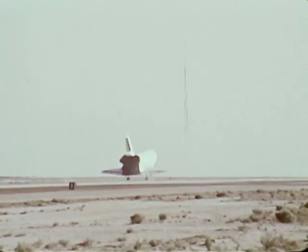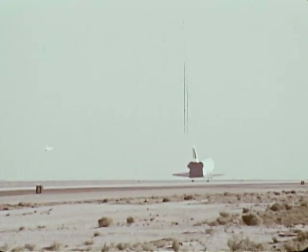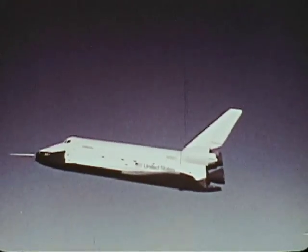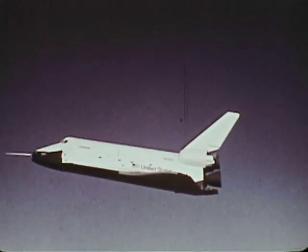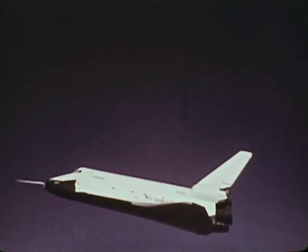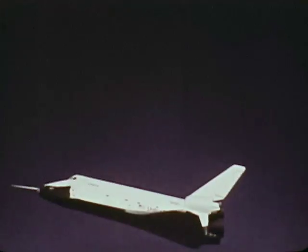9 feet. Summing up the year's work for all four of the astronaut crewmen, astronaut Gordon Fullerton: "We're at the end of the approach and landing test phase of this program. But it's really not an end, it's a beginning. It's just a small step really accomplished toward getting the orbiter into space. And in that aspect, I'm looking forward to more of the same exciting times as we continue on toward that first orbital flight."